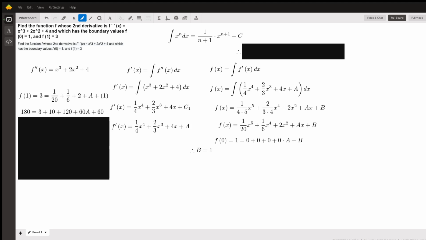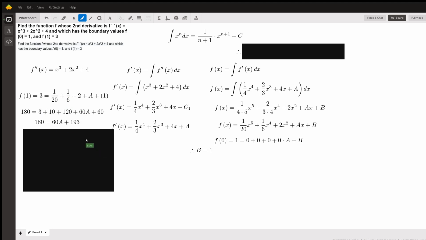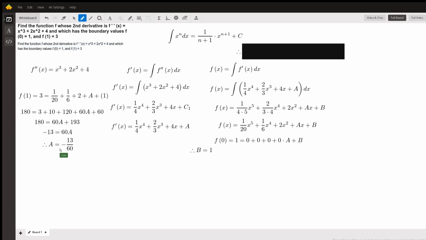You can find out that that's a common multiplier because 20 is made up of 5 times 4, which is technically made up of 2 times 2, times 5. And 1/6 is made of 2 times 3. So the easiest way to do that is to multiply everything by 60, because then 60 over 20 is 3, 60 over 6 is 10, and then the rest multiply out to what they get. After a little bit of algebra, you find out the arbitrary constant a is going to have a value of negative 13/60.